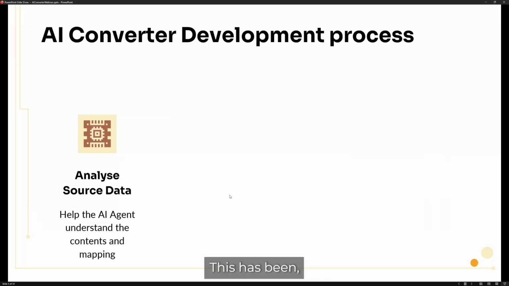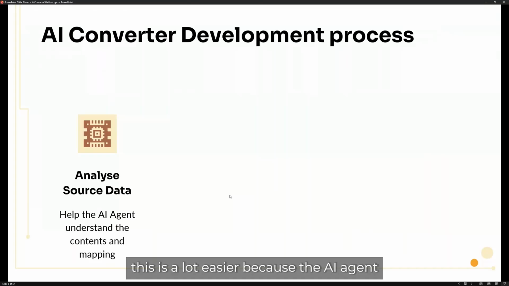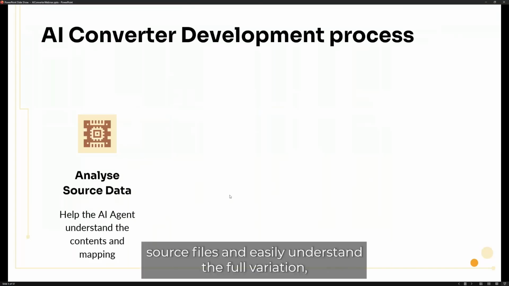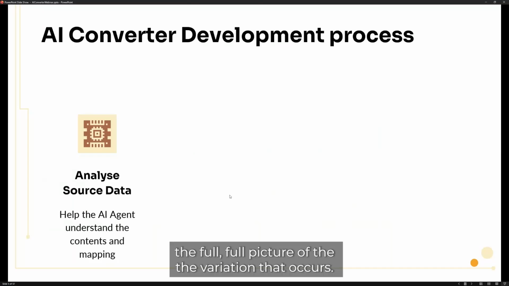With an AI agent, this is a lot easier because the AI agent can scan through a big set of source files and easily understand the full picture of the variation that occurs.